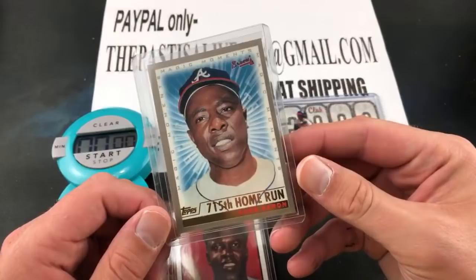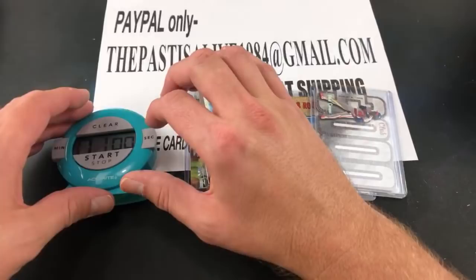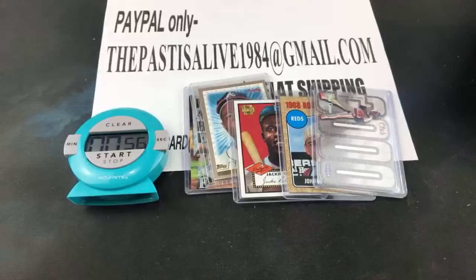We have Jackie Robinson again. These are kind of some extras. And Johnny Bench, we had two of those earlier, so we'll make that a lot. Make it 50 cents for that one. Minute on the clock, and I'm going to put together the next lot here. We're just about done, we're tidying up. Nothing really nail-biting left for me to throw at you, but we'll just throw everything together in the next lot.